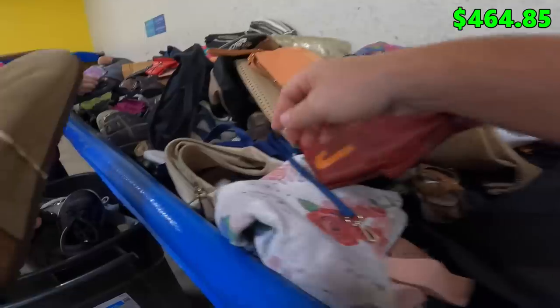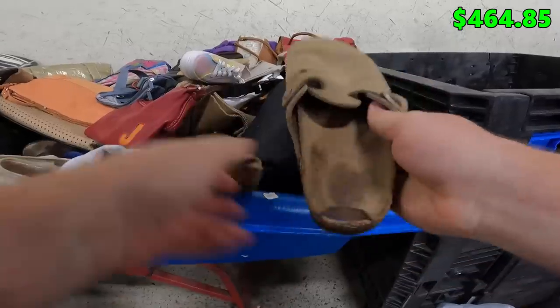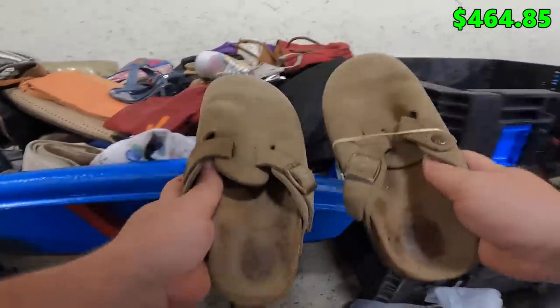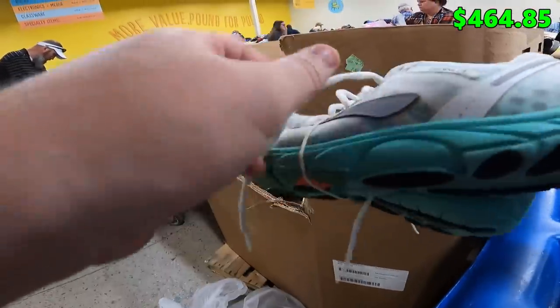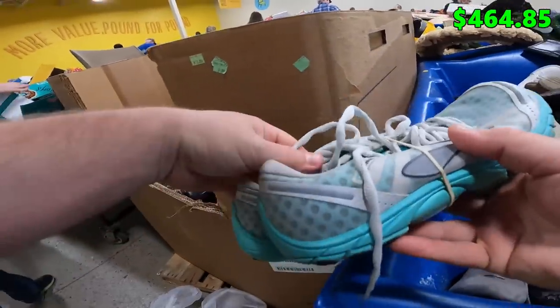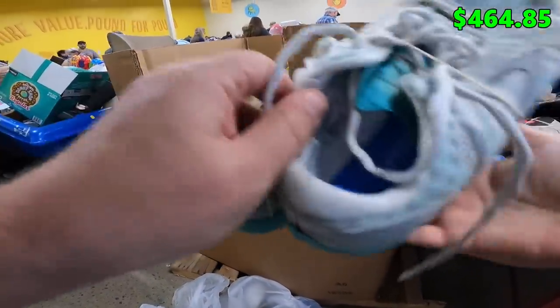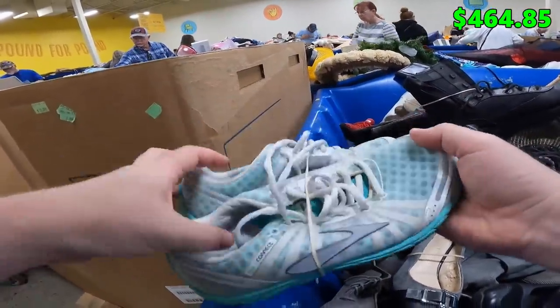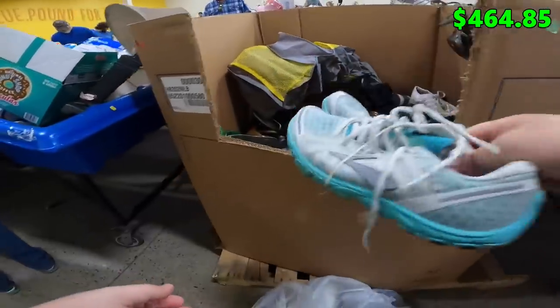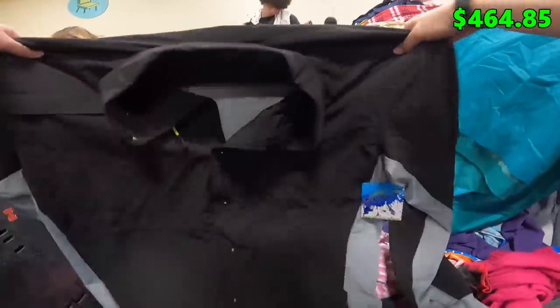A little longer than a few minutes later — putting a tread lock on the bottom. A little peeling right there, but I still think these will sell. Over here we got this pair of Brooks Pure Connect — in pretty solid condition, women's size nine. There's no insoles, but it's not a huge issue. These are probably some of the lower-value Brooks but in pretty good shape; I think we can get 15 or 20 bucks for them. I don't know what this brand is, but it's a good tag — fishing shirt, that's cool.